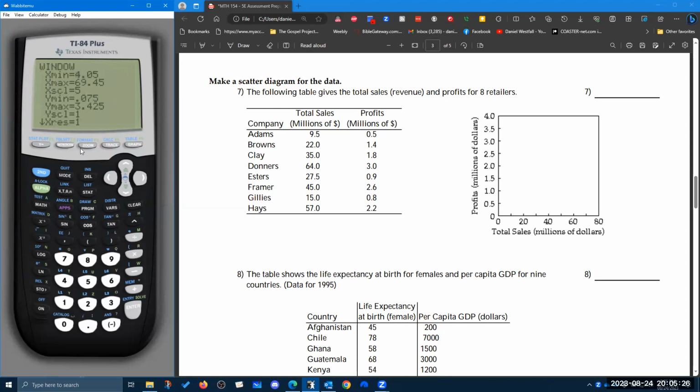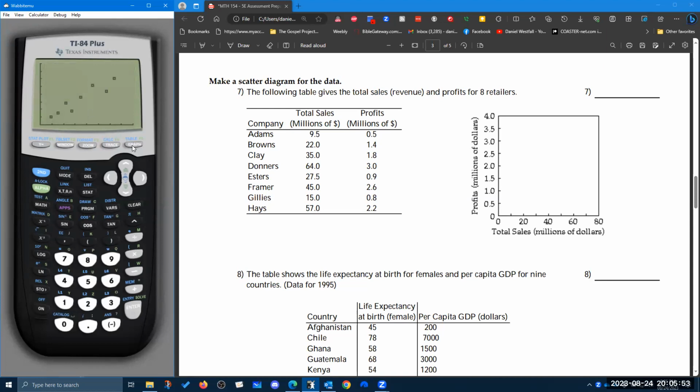And I can look at the window, so if I want to make this window right here so that it matches my graph, I want to go from 0 to 80, and I want my tick marks to be by tens. And then I want my Y to go from 0 to 4, and my tick marks to go by 0.5s.